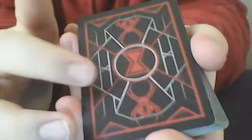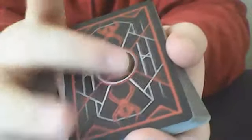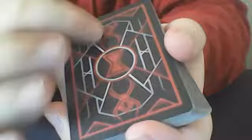As you can see, it's going to have that nice symbol, looks sort of like an hourglass, but I could be wrong, and the two spiders. And this is going to be the double backer. That's a nice touch they add in. But of course, if you buy these for poker and then you see this card and you don't know anything about double backers, that could be a bad thing. But once again, it's really nice.